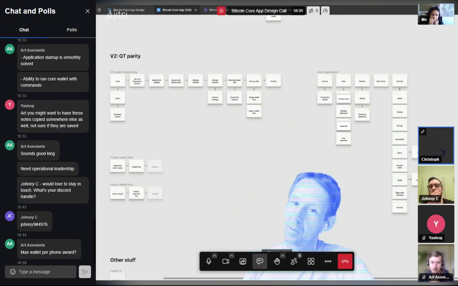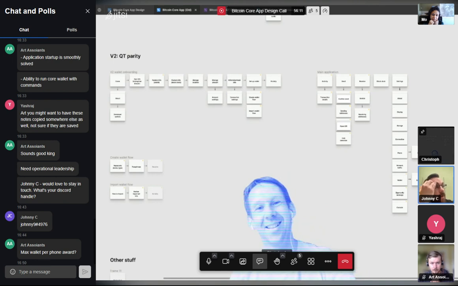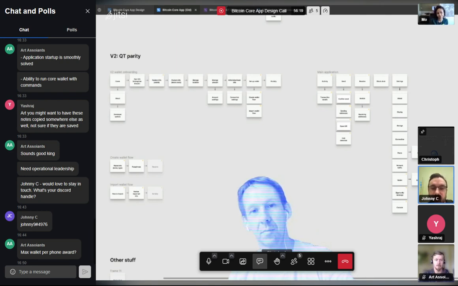Yep, 100%. Also, I should add that for prioritization, you probably do want to start with the onboarding part, so we can have something working so that we can tackle the rest of it. So there will be somewhat of an order on the technical side as well. We can't really do the receive stuff if you don't have a wallet set up, right? Yeah.